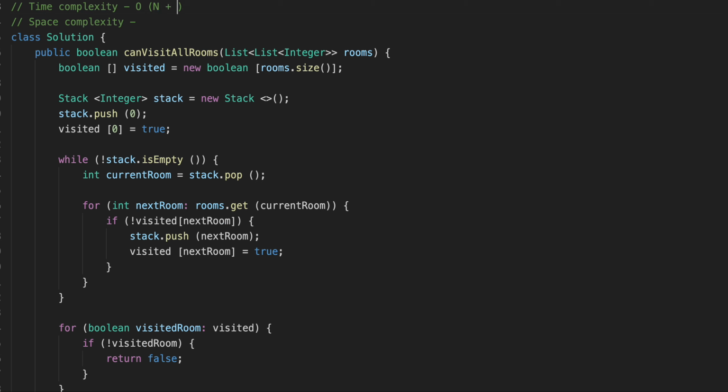So it's going to be O of N plus E, with N being the rooms and E being the keys. The space complexity is determined by the size of the stack, so in the worst case it's O of N, the number of rooms.